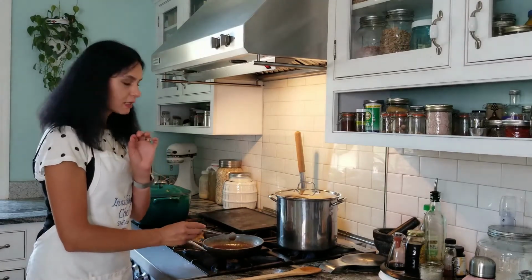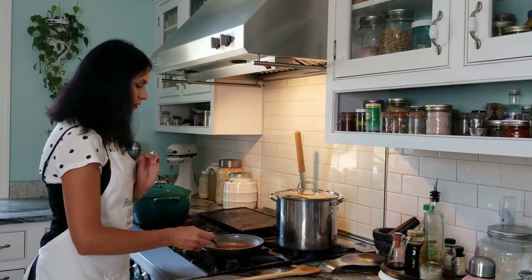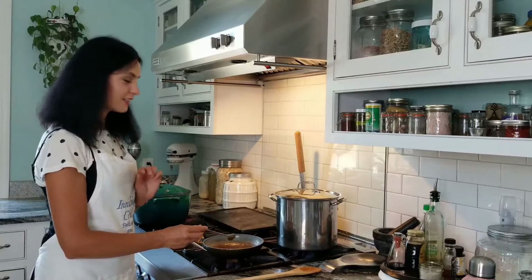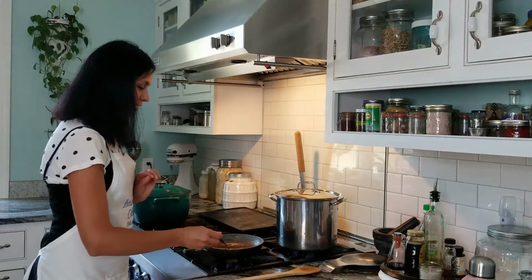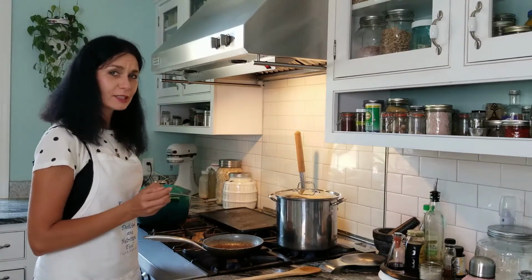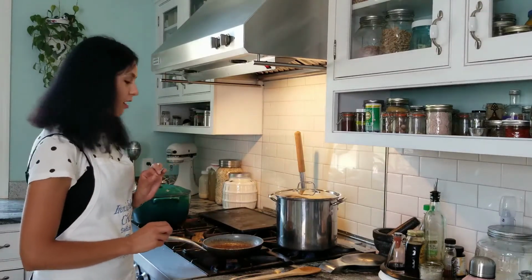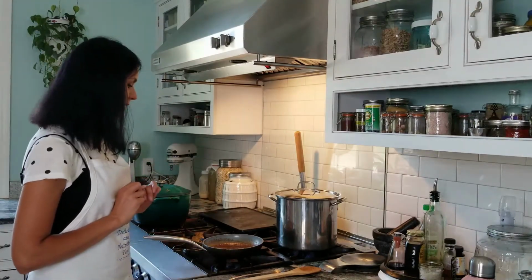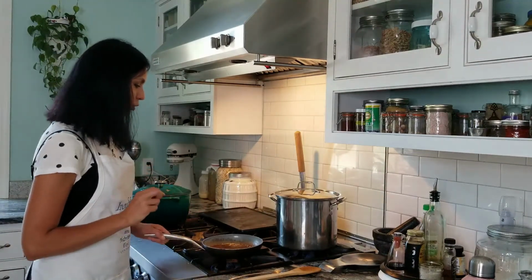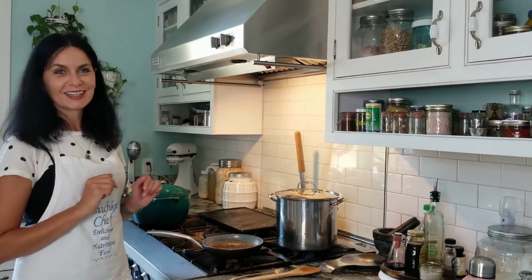It has a slight spiciness from the pepper flakes, but if you don't like spicy, just omit it, it's fine. Let's give it a try to see if you need honey or not. I think it's delicious the way it is. I like it slightly tart, slightly sweet, salty, and delicious, and I like the caramel flavor from the coconut sugar, so I'll leave it the way it is. And let's check on the fish.